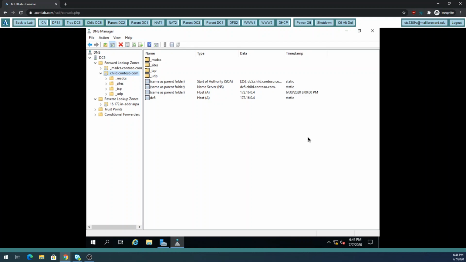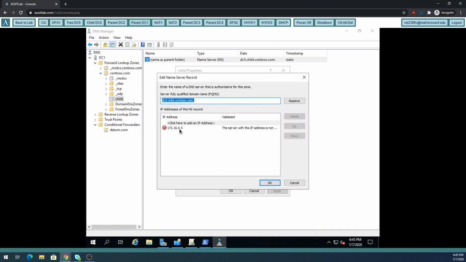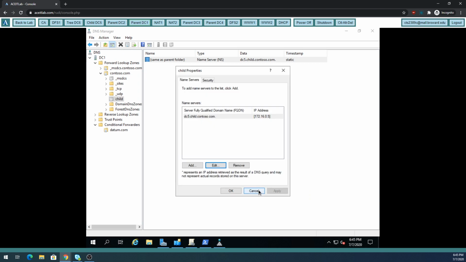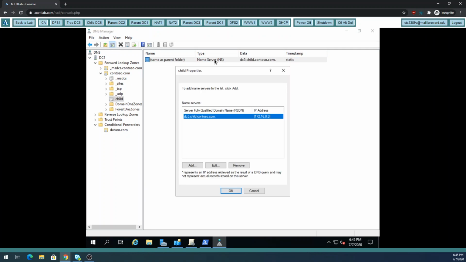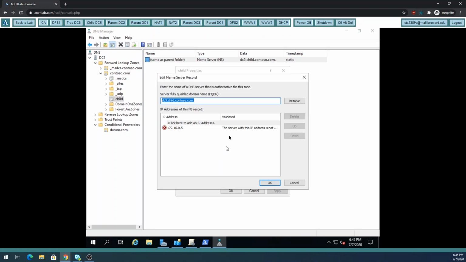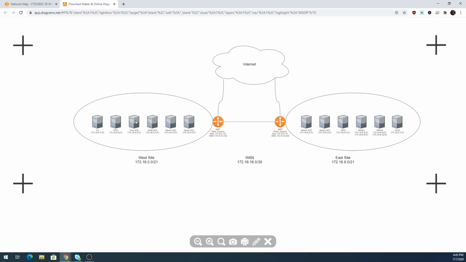The network is really running slowly, and I think that's 90% of my problem. No, I found the problem. I have the wrong IP. This should be 0.4. Sorry, let me go back out of that. Go to our delegation, child, double click on the delegation, edit, and make this a .4. So apparently I made this .6 and this .5. So I need to change this to .4, how it belongs.